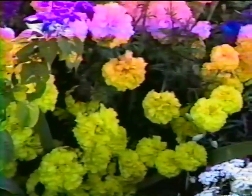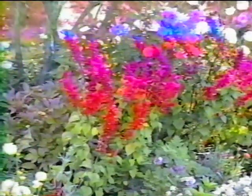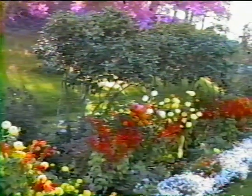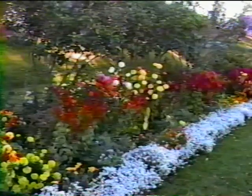Now, this is not lilac season, but I assume those are various colors, or do you have... They're various colors. They're dark purple, white, and a light purple. I see. I'll look for those next spring as we drive by. Maybe we'll move down the line here a little bit. You have more various kinds of flowers.